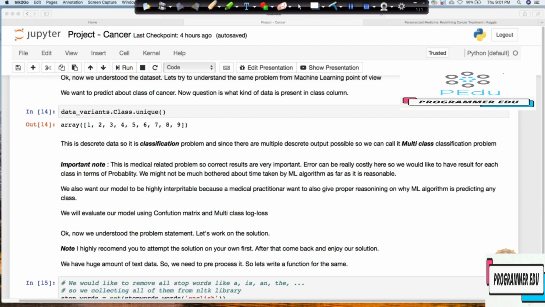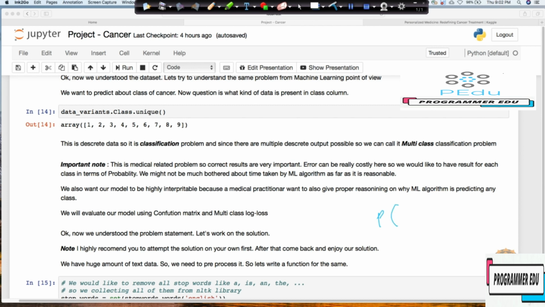So we cannot afford errors. We have to make sure that we take care of that error component to bring it very low. So my accuracy is going to be highly important here. In this case, we may want to return the result in terms of probability, because maybe we don't want to only give a flat yes to a patient. So we may want to put a probability to it.